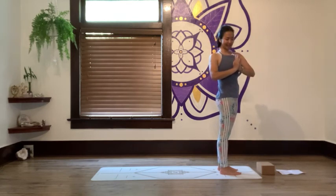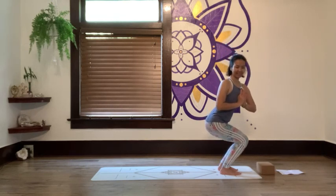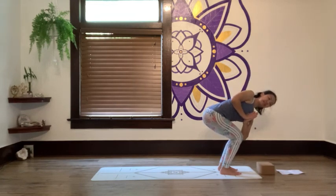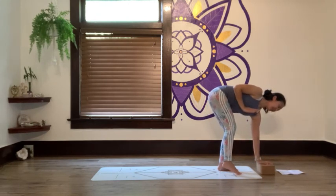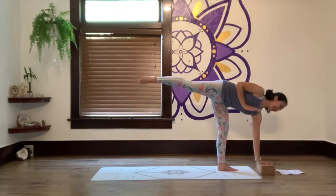Inhale to twist to the right side, keep the prayer hands in the middle of your chest, and start to lower your hips by bending your knees. And then slide a side bend to lower the left elbow close to your knees. Twist the chair and look down and place your left palm or left fingertips on the block as you straighten your knees and reach the right arm, the right leg towards the back.